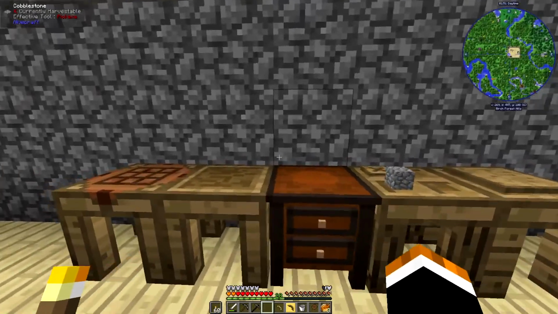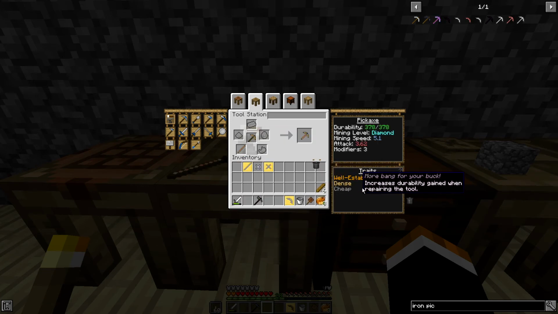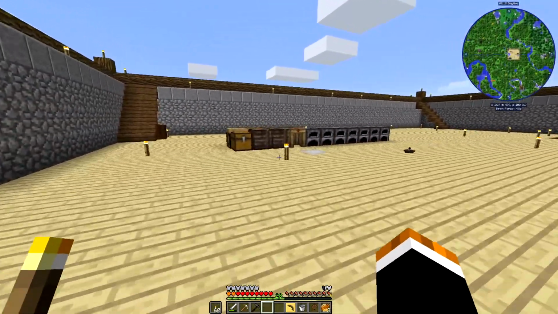And then we come over here to our table. We'll put our pickaxe in and we will swap out the head. Nice increase in durability. We'll go at the handle. Minor increase in durability, but we get the well established. And then we will get the magnetic and another increase in durability. And now we have a decent pickaxe.